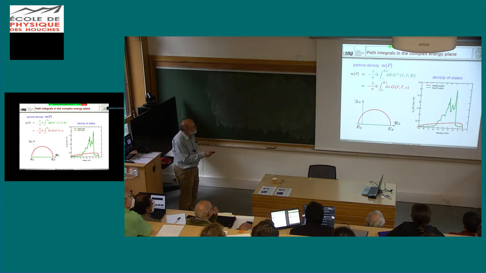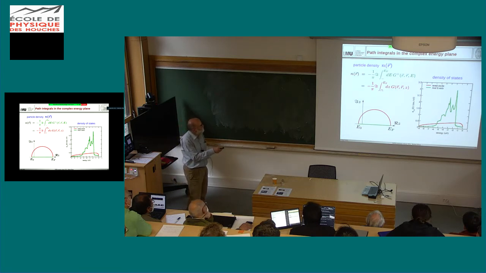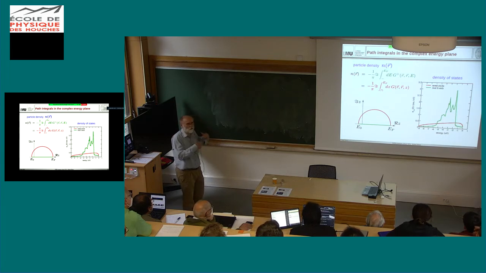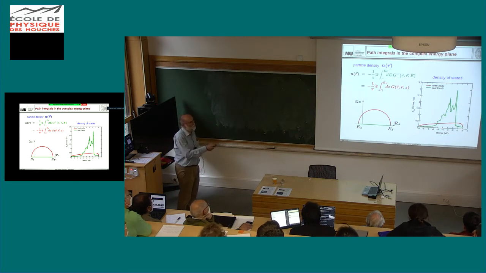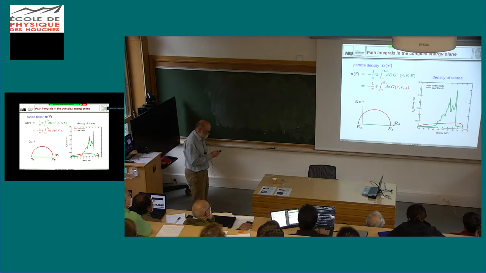Now, if we go out in the complex plane on a half circle, for example, then of course the path is longer, but it's worth it. Namely, now we have an integrand that looks like that. It looks really boring. But because of the analytic properties of the Green's function, we know from the very beginning we should get absolutely the same result for both integrals. And numerically, this is really nicely fulfilled.